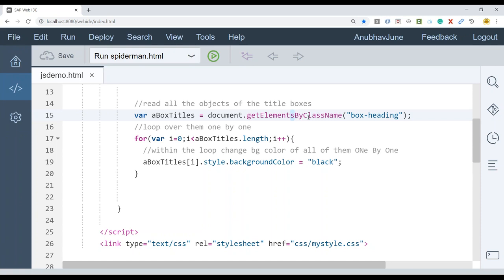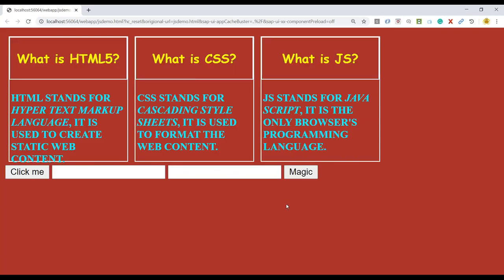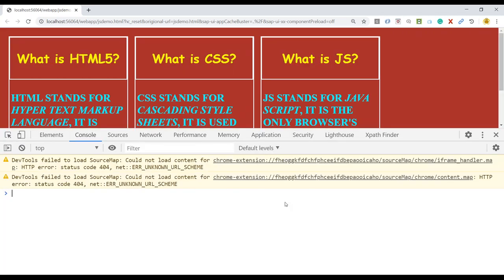Now, suppose I make a mistake. I remove this S or I make this E small. Do you think it is gonna work or not? Do you think it's gonna work or not? No. JavaScript is case sensitive. You violated the naming convention here. Watch out. Who will help you to tell your mistakes? When you do bad things, who will help you? Your best friend is gonna help you.